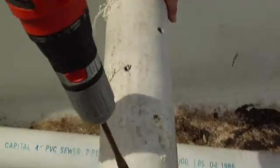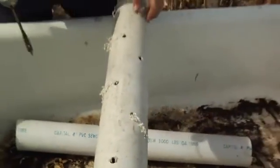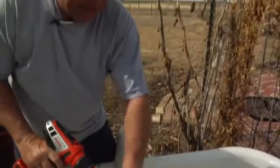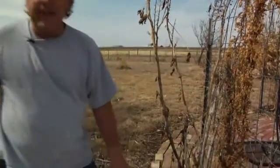These holes are about a ½ inch diameter, and this is a speed bore. It's kind of the generic name that's used for the drill bit, or a flat spade bit, some people call them. That does a real nice job of drilling it. But you can see how we drilled primarily on one side of the pipe, and there's a reason for that.